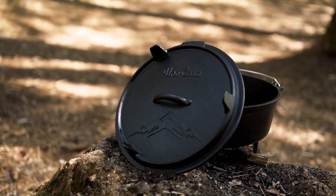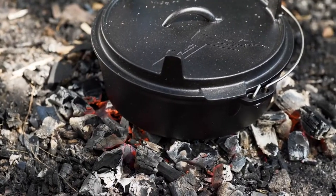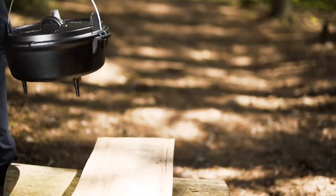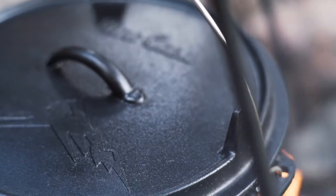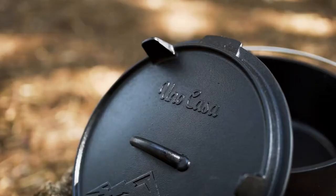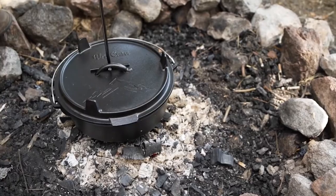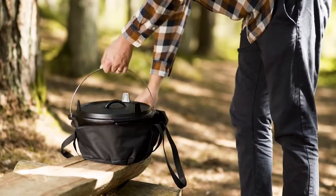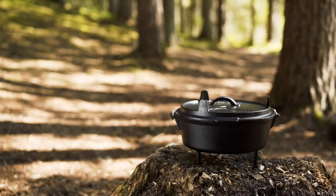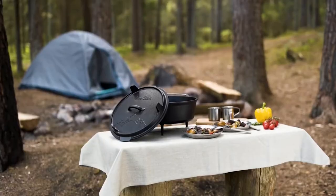The lid also doubles as a separate skillet, perfect for sautéing, searing, or baking a personal pan pizza. The cast iron design was made specifically for campfires, so you don't have to worry about it chipping or cracking. It's sturdy and will last you a lifetime. It is naturally non-stick and comes pre-seasoned, so cooking requires very little oil and maintenance is very simple. The package also includes an enamel lid lifter to keep you safe from the heat, as well as a heavy-duty polyester tote bag with a reinforced bottom to support the heavy camping Dutch oven. The Uno Casa Camping Dutch Oven — enjoy timeless dishes from the great outdoors.